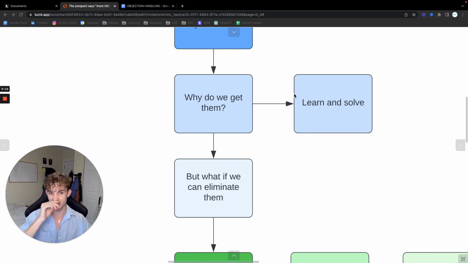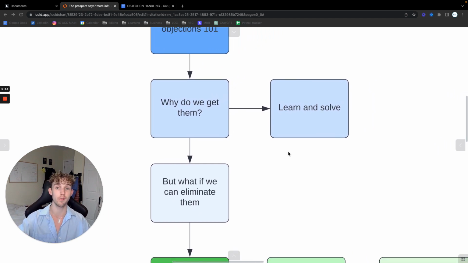Okay, the reason we need to figure this out is we need to learn from this. We need to solve for it, right? There's a famous saying, you can fail once, but you can't fail twice at the same thing. Okay, because you can fail once, that's fine. Learn from it. Make sure that mistake never happens again. Okay, same thing in sales. Once we get one objection, we need to sit back at our desk and go, why do we get this objection? Solve for it so it never happens again.